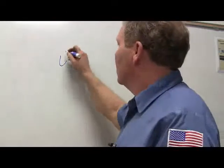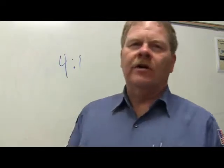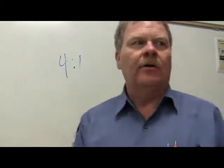All right. In a synchro mesh transmission, the gears do not slide in and out of contact with each other. Somebody answer that next one for me. The number of internal shafts in a manual transmission depends on the number of forward speeds. Is that true or false? That's false. A large gear ratio multiplies torque. Now that's the crazy large gear ratio. How do you define a large gear ratio if you haven't been told that? What they're talking about would be 4 to 1. 4 turns of the engine and 1 turn of the drive shaft. Yeah, you're going to multiply torque that way, aren't you?